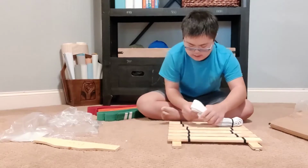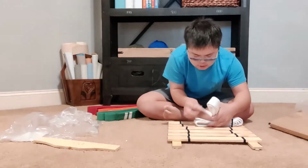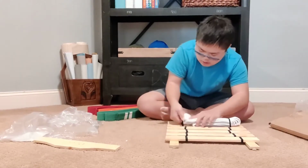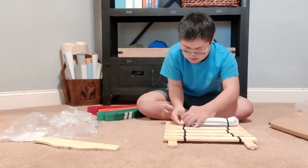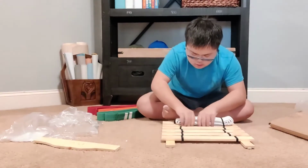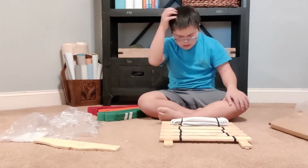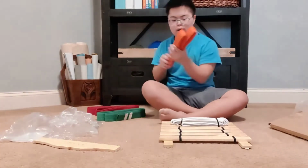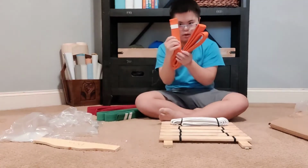Yeah. Just gonna put it in like that. Make sure it is perfect. Good. Okay, there we go. So now we have this on right now. So now I'm getting my orange one. This is actually my orange belt with my first stripe on it, you can see.